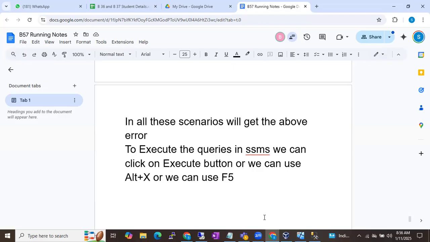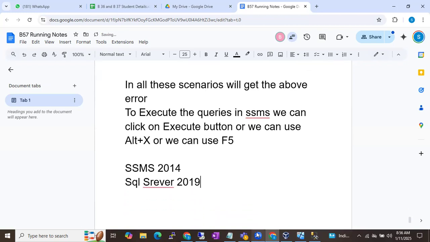Okay. So my question is, for example, in my Windows machine, SSMS 2014 is there, and in the same Windows machine, I installed SQL Server 2019. Can I connect to SQL Server 2019 in SSMS 2014? Yes or no? Just type your answers in the chat.